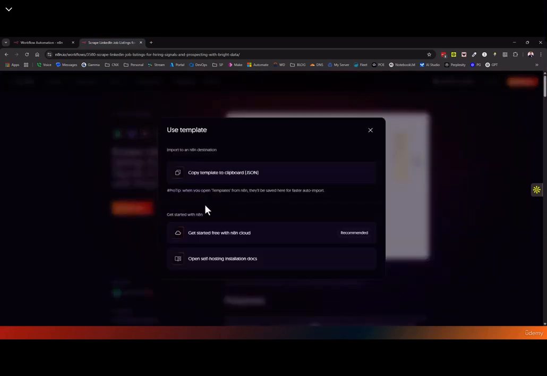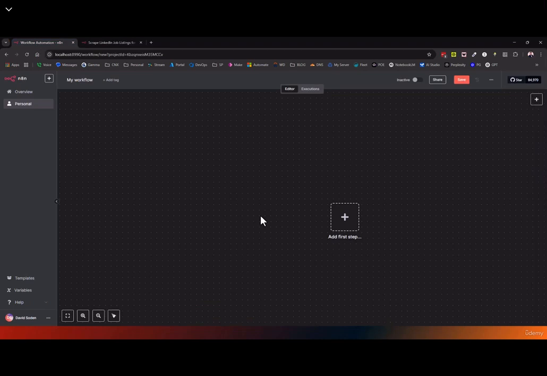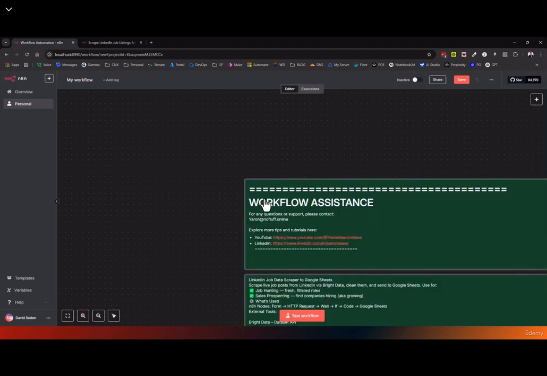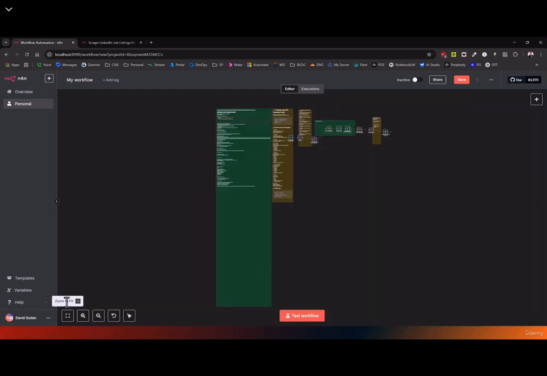You want to go ahead and click use for free and copy template, and then come over here and Control V, Command V, whatever. And now as soon as you paste, you're probably going to want to click this button, which is zoom to fit. If you also type the number 1 on your keyboard, I'm using not the numerical keyboard, but the other key on that side. So if you have a numerical keyboard, you just saw me, I pushed 1 on both use cases. So that does work.